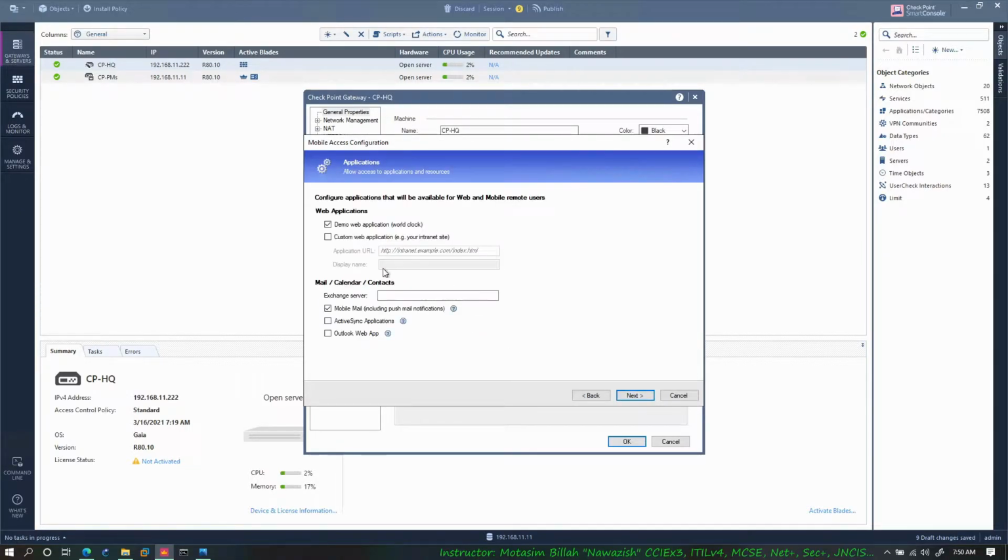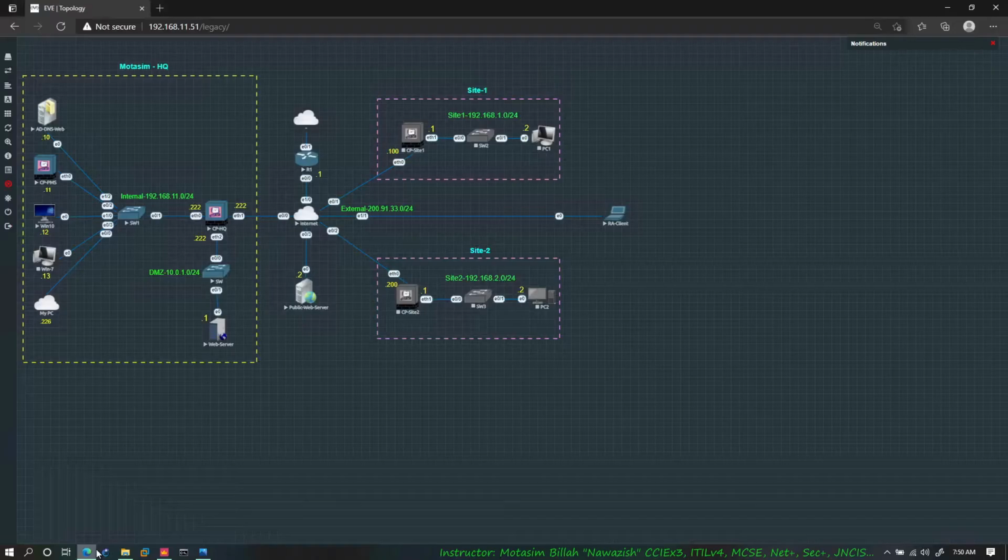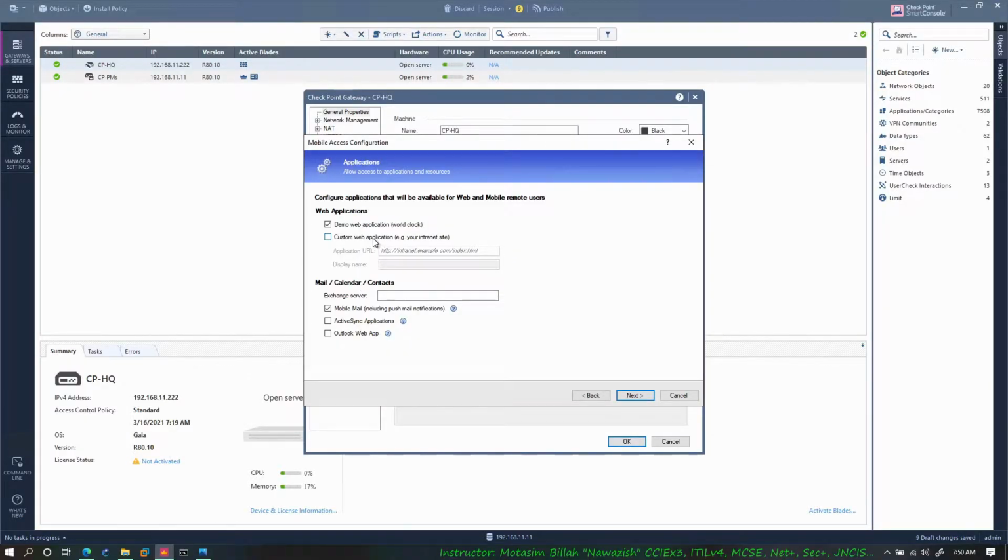And here you can define if you have an internal application or a web server inside your infrastructure. In my case I have a XAMPP server installed on this Windows 10 client PC, and I have created a DNS host A record and pointed it to this address in my DNS server. So I will go ahead and provide the details of that application server.